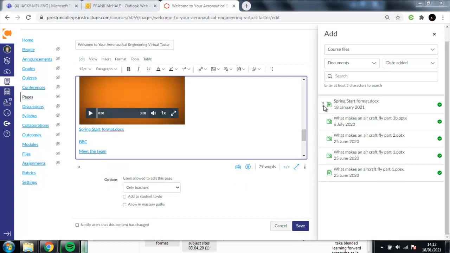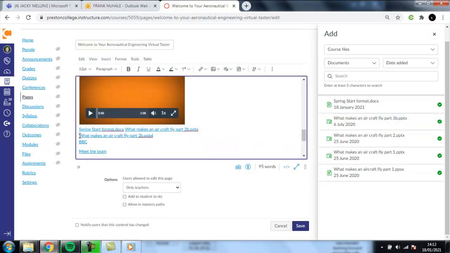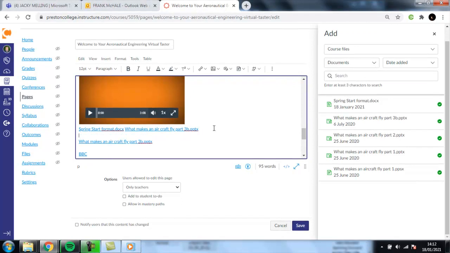Actually, one of the new features and one of the advantages of this new format is that just as we've clicked on the file and it's inserted it, we can also grab a file here. So grabbing this icon left of the file, and we can just drop it in like so, and drop our file like so into there, which is a new addition and a handy little feature.